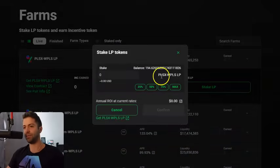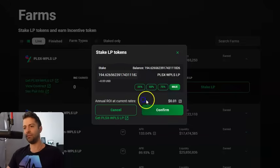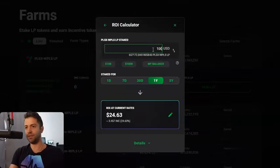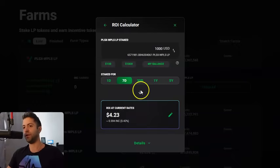You just click Stake as if it's your first time. We've got that PulseX and Pulse LP, and we're just gonna stake the maximum amount — you could stake less if you want, like 50%. This is about three pennies worth of Pulse and PulseX. Before we click Confirm, you can play around with the calculator. If I stake $10,000 worth of Pulse and PulseX, over the course of a year I'm gonna earn $2,400 worth of INC. Weekly I'll be earning $42 — that's pretty good for passive income. $1,000 worth is gonna earn me $4.23 weekly.